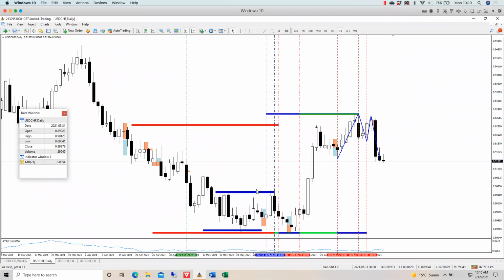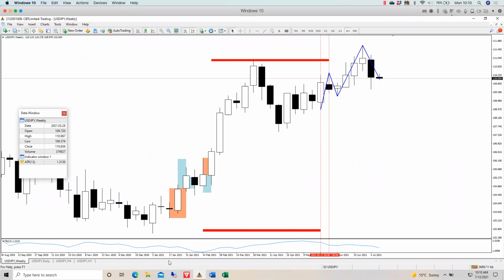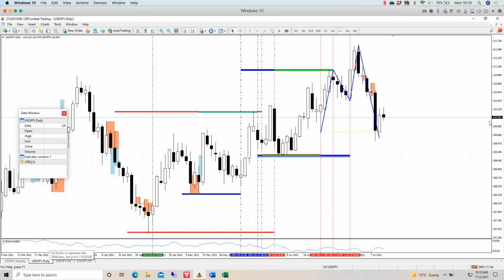Let me just go back. Sorry, wrong button. To the daily time frame, there is the evidence of that false breakout on weekly was a breakout here on daily, and here you can see how we had it roll over from a bullish phase 1 into a bearish phase 1.